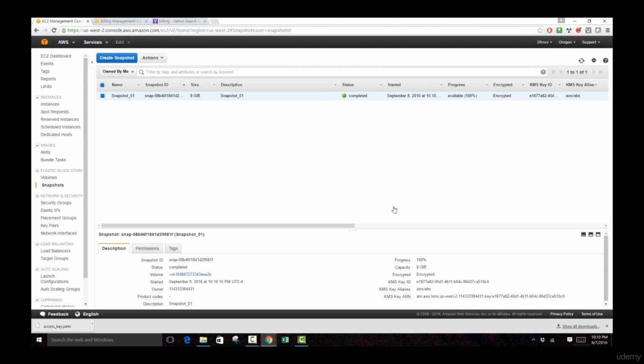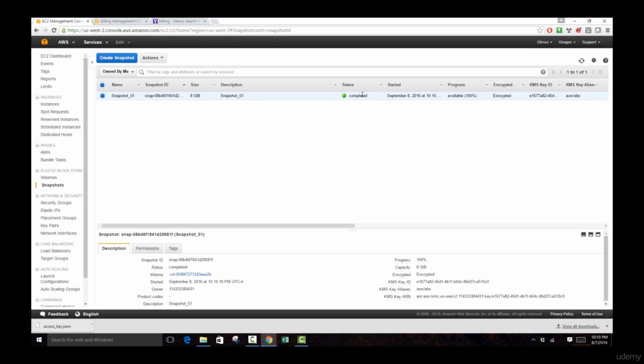You can see the creation is processing, and we have completed the creation of our snapshot. The reason this is so fast is because currently we don't have much data inside the volume that we have created, so it's going to be completing really fast. However, the first time you create a snapshot, oftentimes it takes a lot of time, because it's going to be transferring over all the settings and configurations to a new location, and that's going to take time.